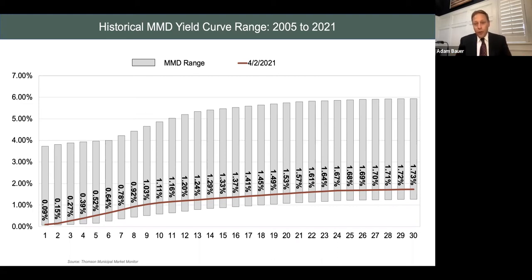But hopefully what you're also noticing about that red line is on the 1 year and 2 year, we're at near absolute lows. But even when you go out to year 30, we're still at the bottom tier of those gray bars, and that represents those maturities have very low rates, but in historic standards, not quite as low as years 1 and 2 on here. So the yield curve has dropped on the front end, but not as much on the long end, and we still have historic lows. But from a historic perspective, the shorter term maturities are at almost absolute lows going back to 2005.